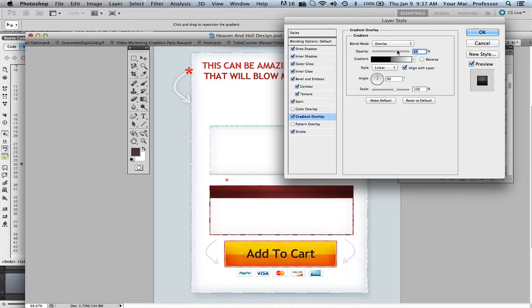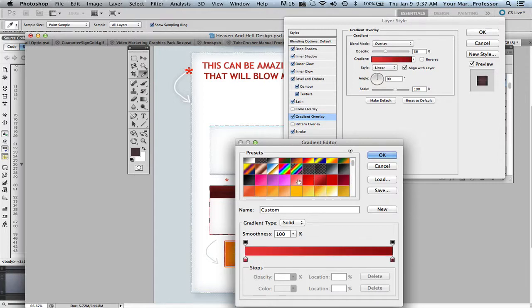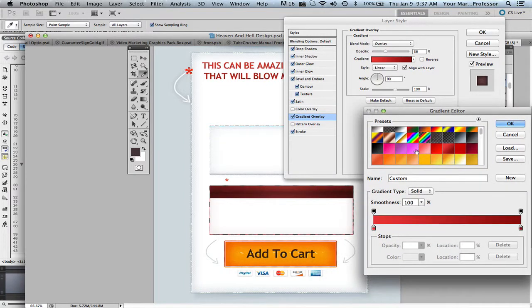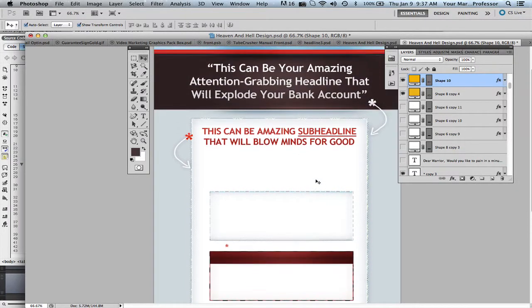We can increase the opacity so it is very transparent, or we can make it less transparent and more obvious. We can go in and change out the color of the transparency by double clicking on this slider right here, the gradient slider, and pick whichever gradient that we want to apply and make adjustments that way. Remember, this is a very opaque, transparent layer that we're putting on here, so our adjustments are very slight. We'll go ahead and cancel that out. We don't want to make those changes.